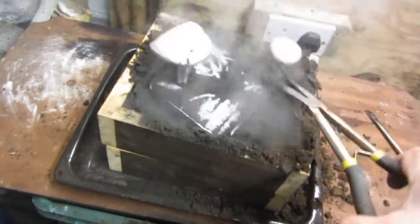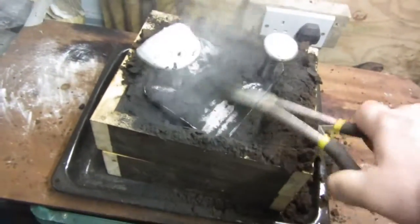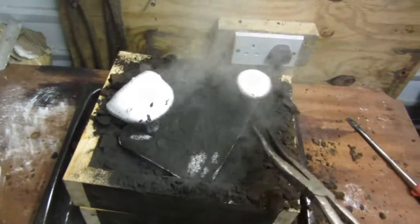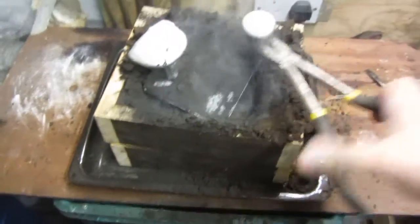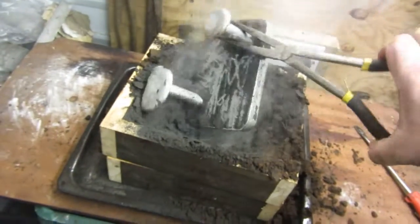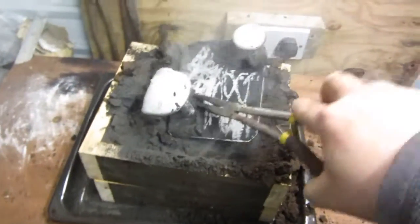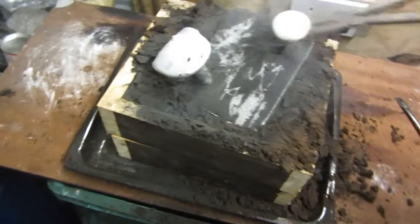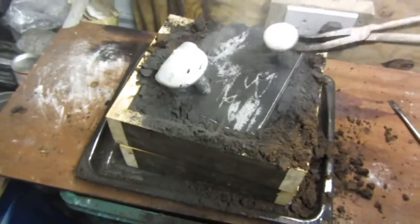Sorry for the clouds of smoke, but we're getting there. Sand used to do this is Petrobond sand. I like Petrobond sand, despite the smell, it's very good. Always make sure you use Petrobond sand in a well ventilated area, because the oils in it is what makes all this smoke.